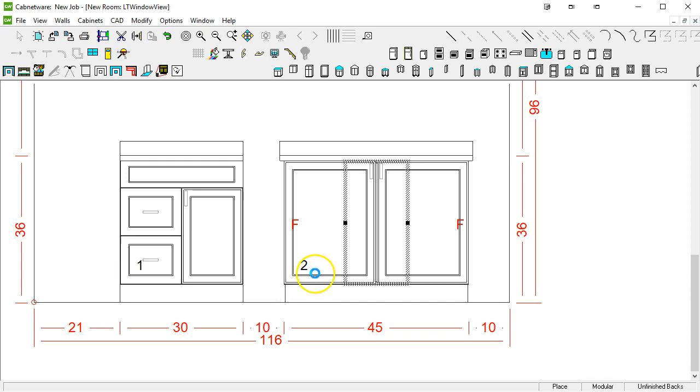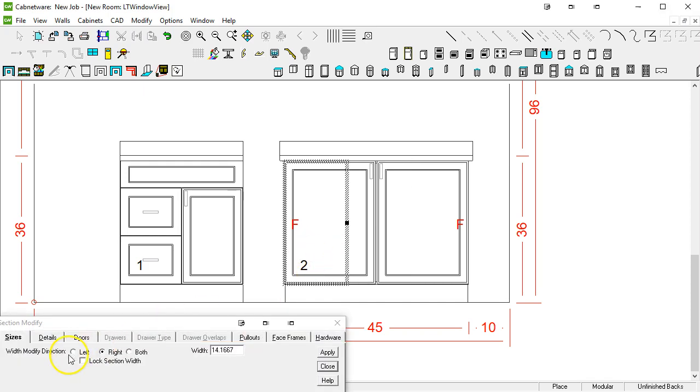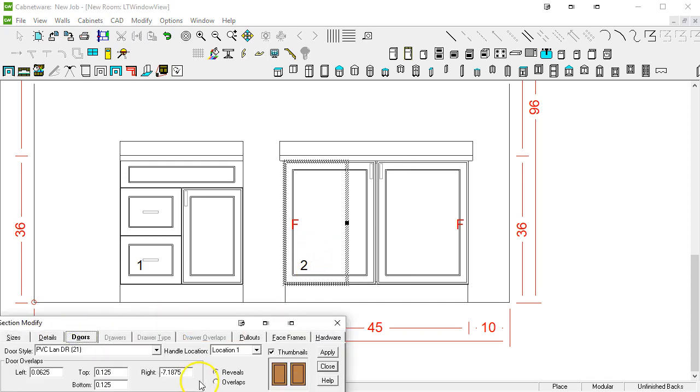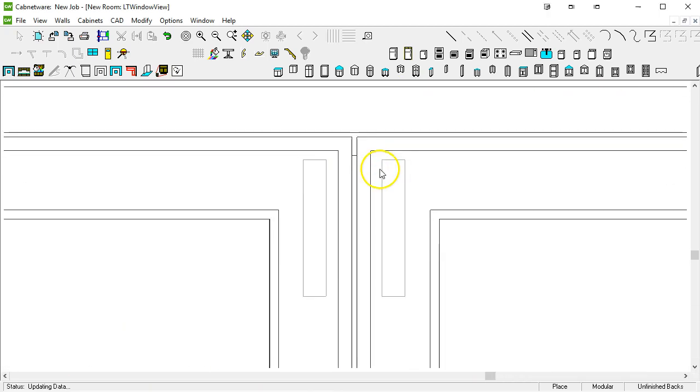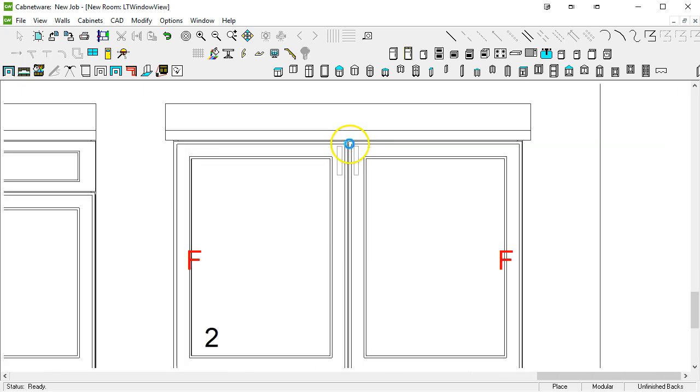So if I go back to the door now, and I go back to overlap, I need to add 0.146 to that dimension. So I get 7.646. If I go to the right and do the same on that door, 7.646. That should correct our math there now, and get an 1/8 inch gap in between.